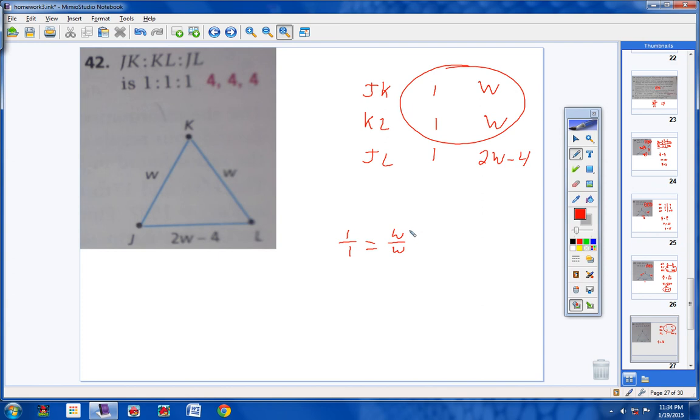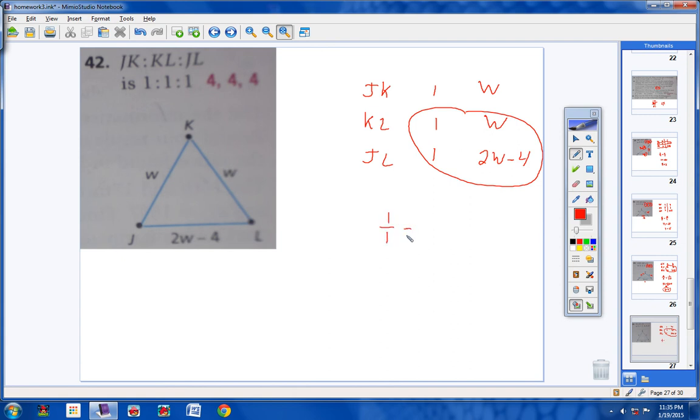Now, right away, you think W has to equal 1. That's not true. It could be 10 over 10, because 1 over 1 is 1, and 10 over 10 is 1. So the answer to this would be infinite solutions. There's tons. So using these top two ratios is really not going to help me. So I'm going to go with the bottom two. Alright, so let's see what happens. Maybe I can get an equation here that actually works out to a certain number, not infinite solutions.